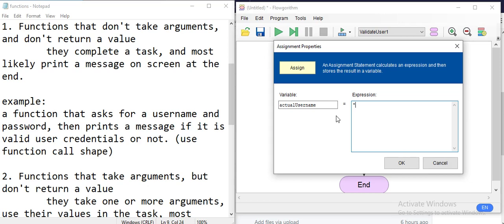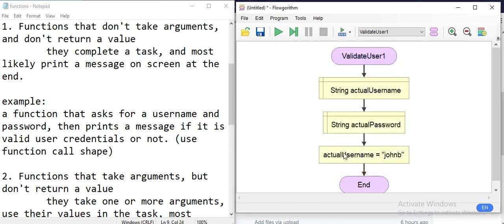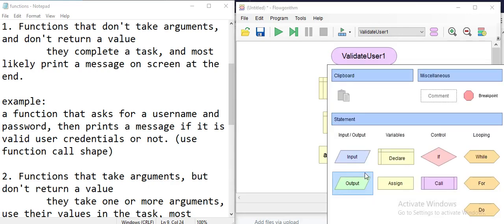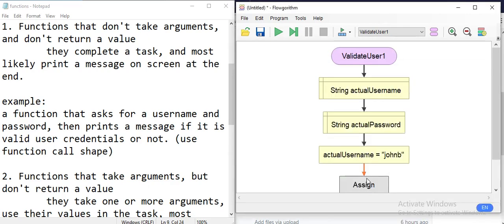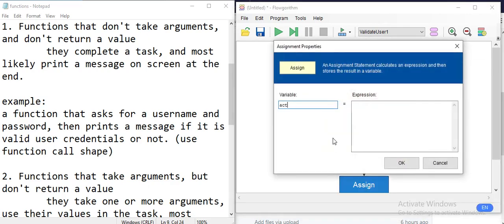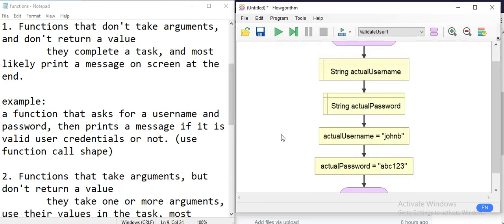Let's call this John B, okay? And then the actual password for John B would be ABC123, okay? And then click OK. There you go.